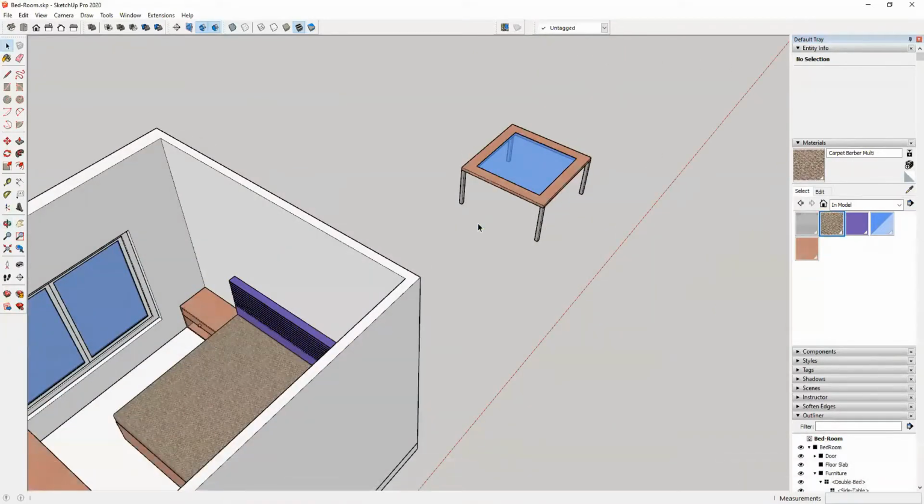That's how we manage our component window as well as materials window. And we may need to purge them from time to time if we have too many unused components and unused materials within the file. The file will become heavier and heavier over the course of time. And if you don't delete them, you may find it difficult to work on your model. So it's always advisable to keep on purging the unwanted materials and components.